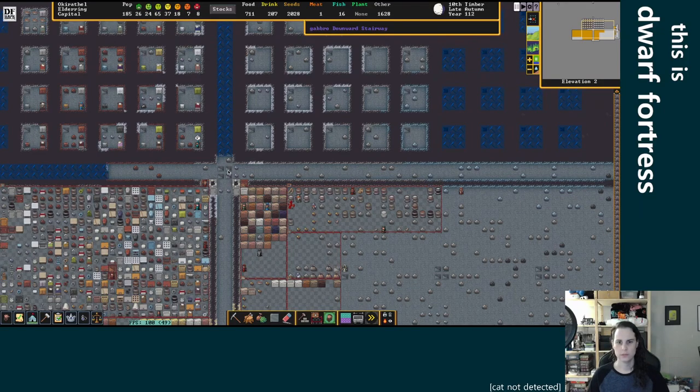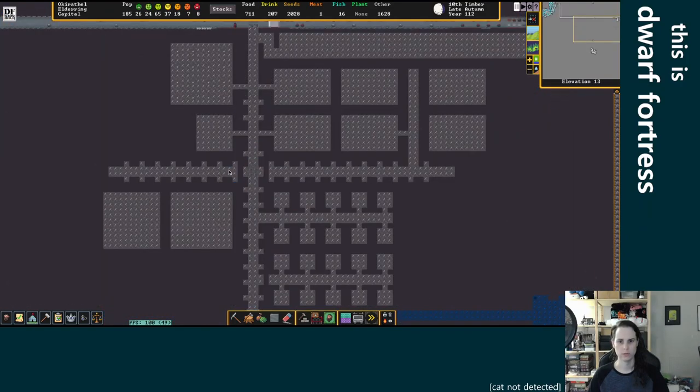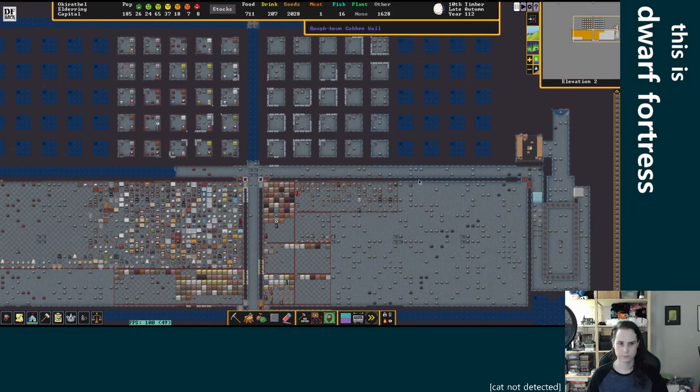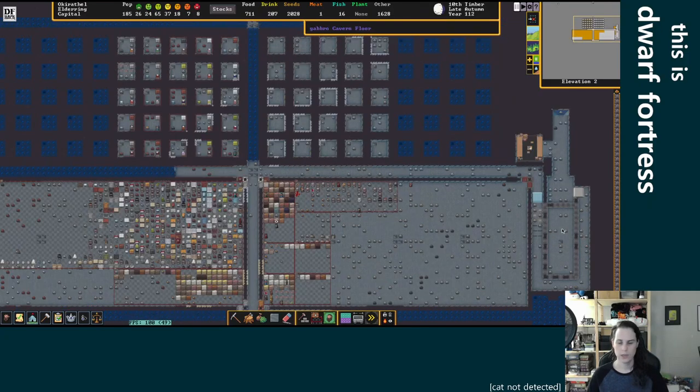Weird. Hopefully we can connect those, but then that'll be our most direct route from the barracks area, where soldiers will be chilling when they're on duty, in theory. And then you can come straight down this ladder. And then this is our trade depot area right here. They can come down here, up here, and then they can station into their little hidey hole next to the trade depot. Is the idea. Then again, gates can close things off in here if we want to. Hopefully that will work out nicely.